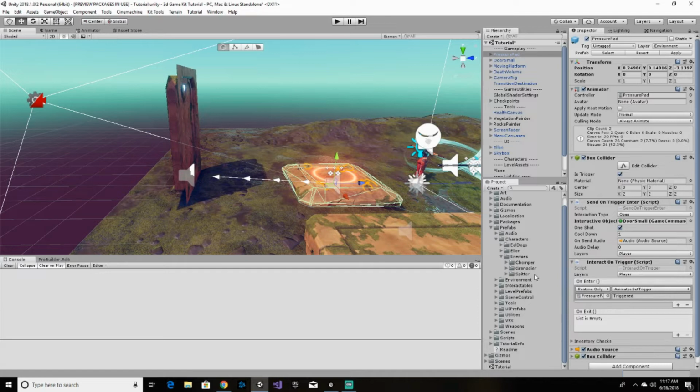Chomper is a close-range melee enemy, Spitter is a long-range projectile enemy, and Grenadier is a boss-type entity with specific attack patterns of a mix of projectile, melee, and shield burst defense. So let's place a Chomper in the scene for Ellen to fight.